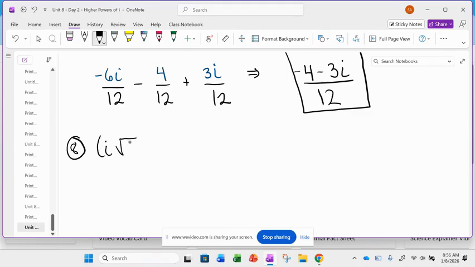So if I have i root 3 to the 4th power, can I distribute that 4 to the i and the root 3? Yeah, absolutely. How come I can distribute it? Because it's a monomial, exactly. So this becomes i to the 4th power. And do you all agree the square root of 3 is 3 to the half, raised to the 4th?